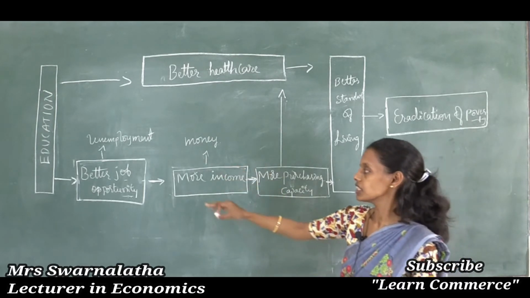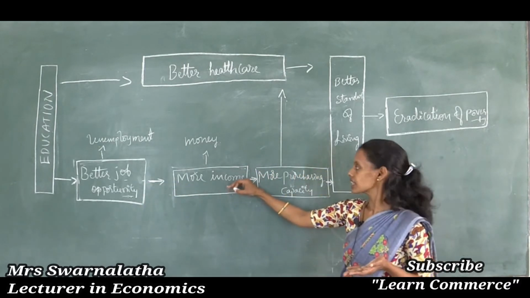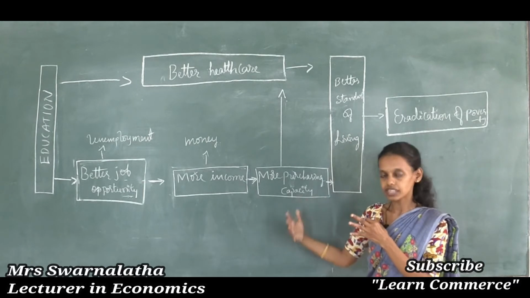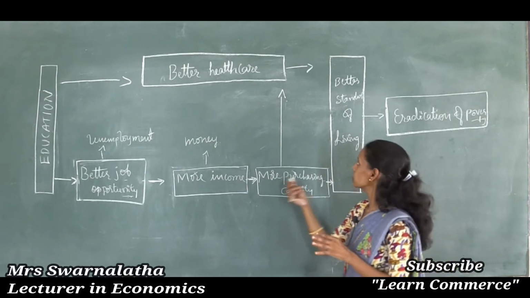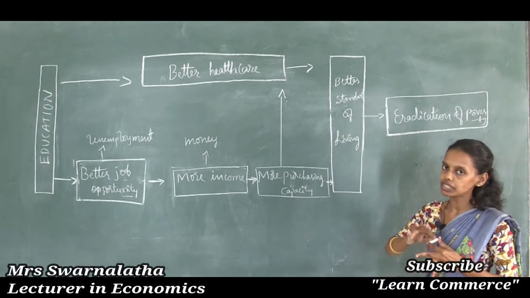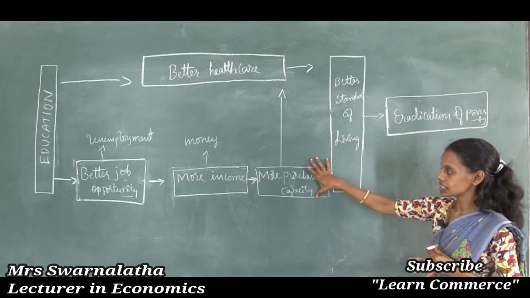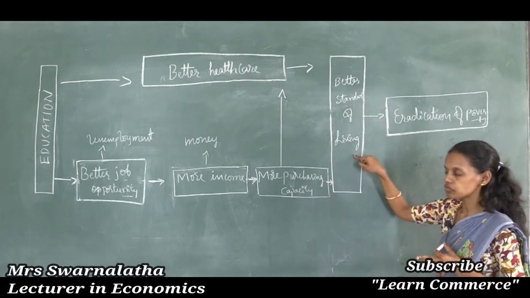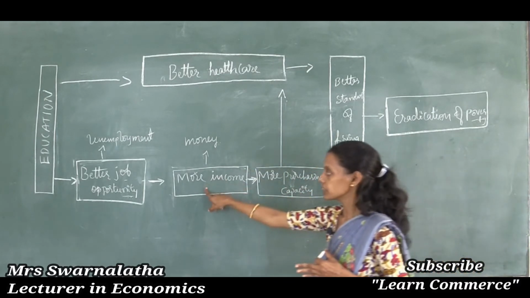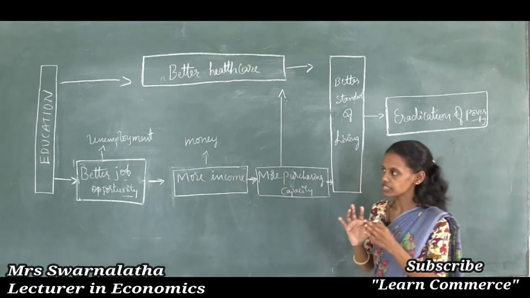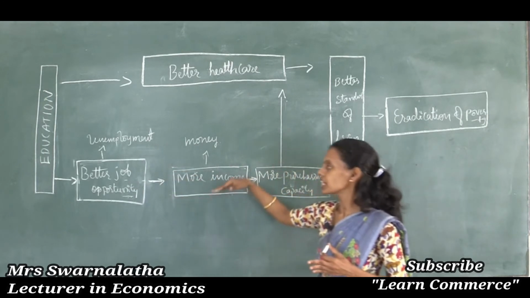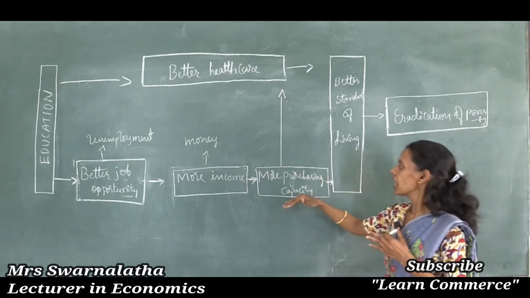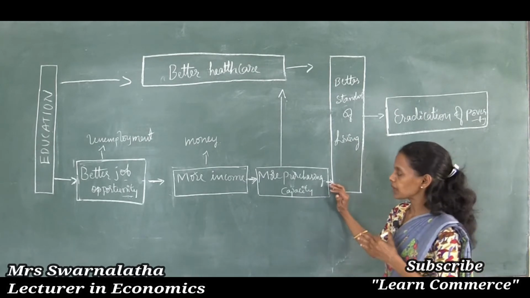Suppose after getting education they gain better job opportunities and income, then their purchasing power also increases. From food, cloth and shelter, they will move to other things, luxuries or comforts. That will lead to a better standard of living among the people. So education is a better tool to eradicate poverty and raise the standard of living and purchasing power parity, giving more income and better job opportunities. Through a better job, unemployment and illiteracy will be removed, and more income means the low standard of living will be removed and the purchasing power of an individual increases.